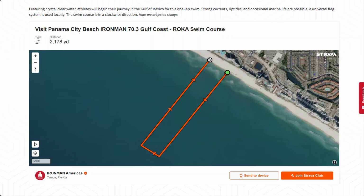A lot of people try to sight in the valleys out here and they have a really hard time. They have to get themselves really far out of the water, and they don't know where they're going because they're sighting at the wrong times out there. So swimming's a timing sport, and it's just going to be even more of a timing thing out there. Feel the water and you will have success.